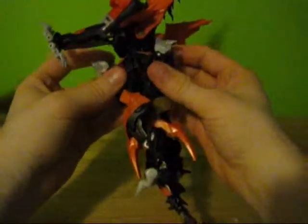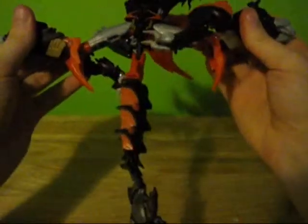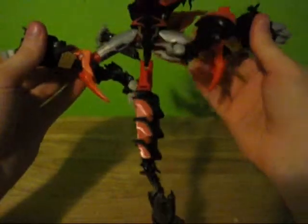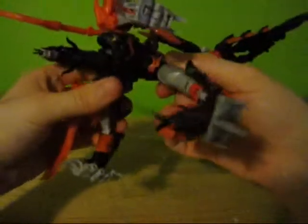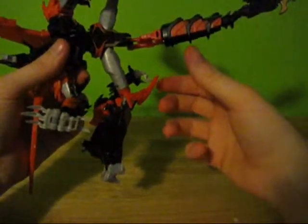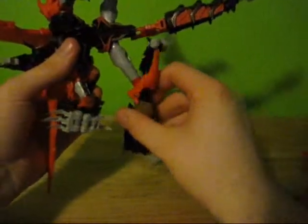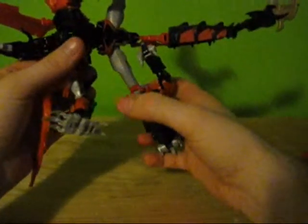So, you want to start by flipping these panels up and pulling this right apart. The transformation is not anything like I expected. It's amazing. It's not as symmetrical as it appears, which is awesome. But yet, it still yields symmetrical in the end, in both ways. So, it's cool. So, this leg, you want to flip down.